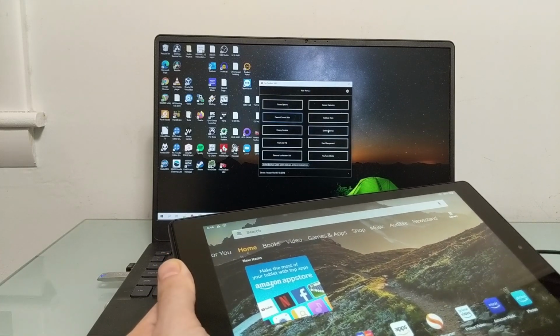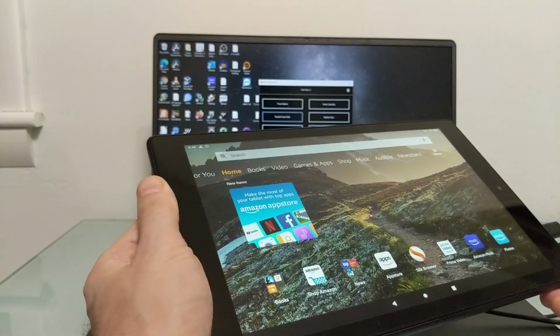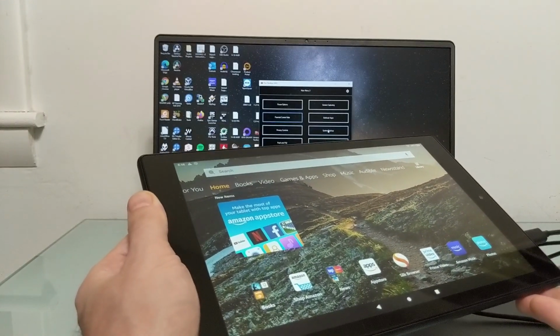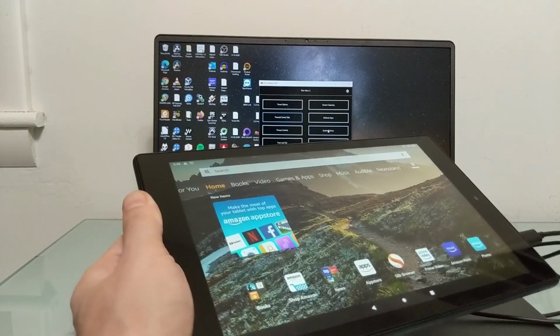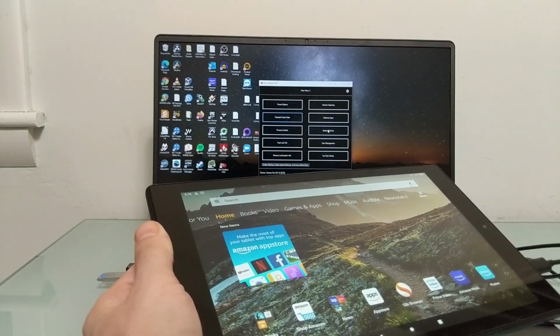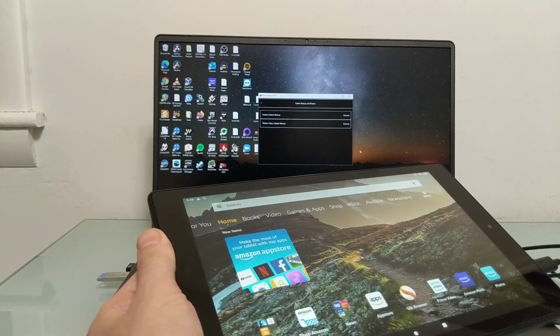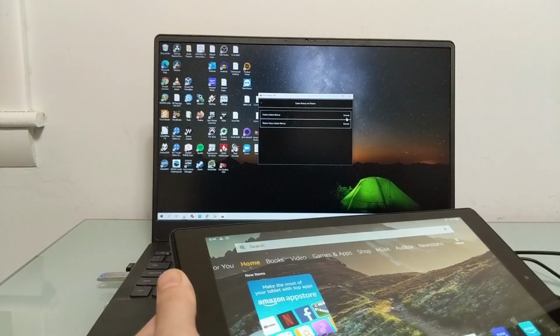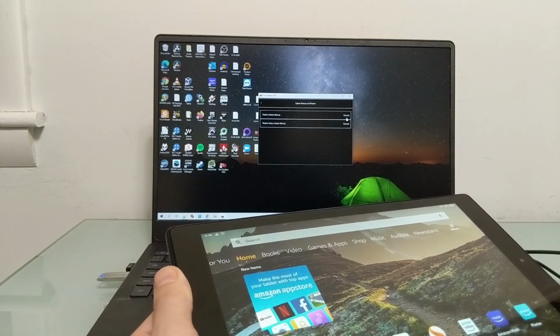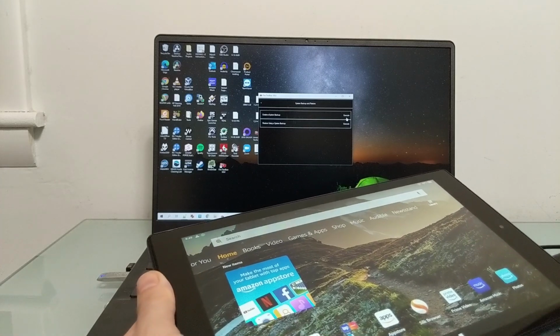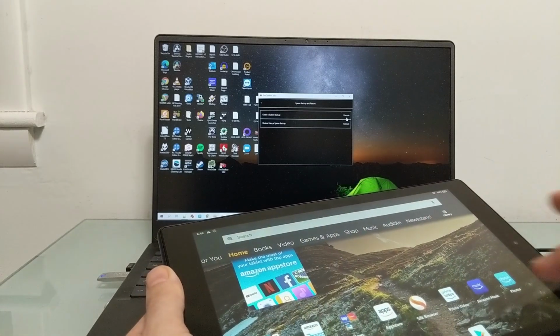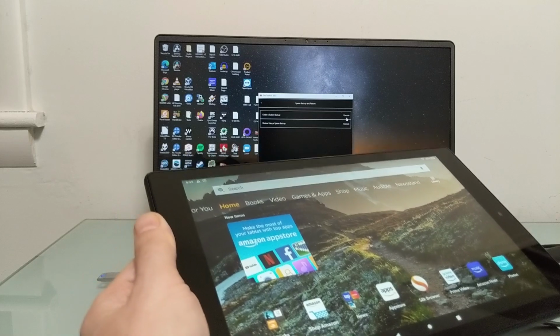You can back up your entire system. So this is pretty much a clean slate. I literally just got this tablet about an hour ago, so there's not a lot to back up. But if I wanted to back it up, I could use the system backup utility, create a backup, and it would store a backup on my computer, and then I could restore from that backup. So in this case, I could restore a practically unused tablet with almost no apps on it. But yeah, so that's Fire.